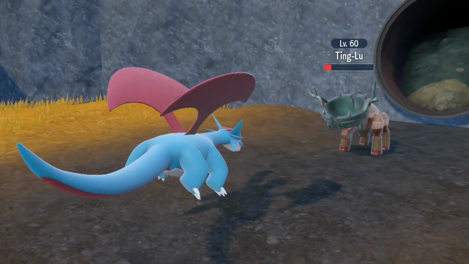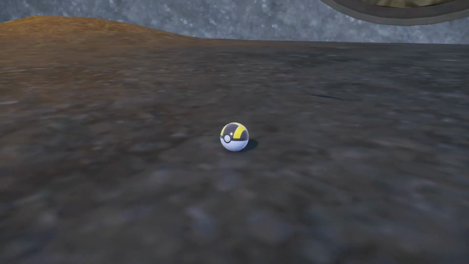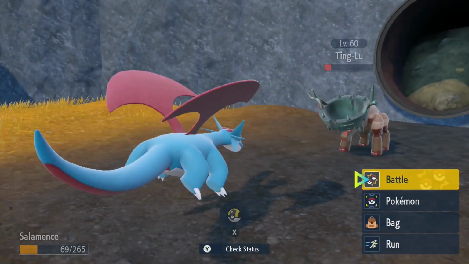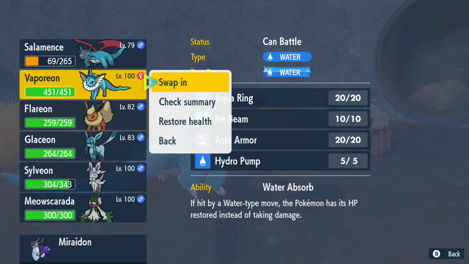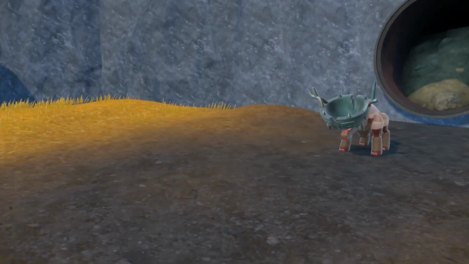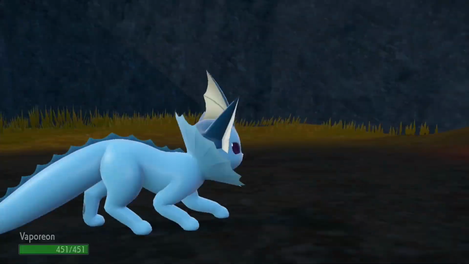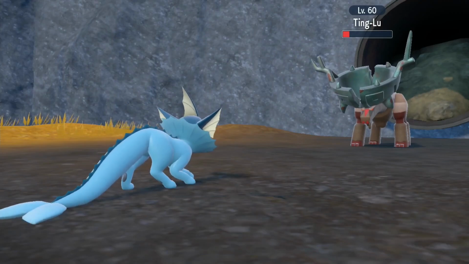I'm gonna use Ultra Ball. Not using Master Ball, the key is not to use Master Ball. No way we're using Master Ball. Okay, we almost had it. Alright, let me switch Pokemon. Let's try Vaporeon. Vaporeon should defend again. Since it's level 100, it shouldn't take it all that easy. It can hold on as well. Can you hold on to this? Whoa! So freaking strong! Dang!